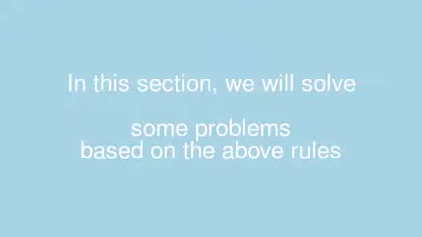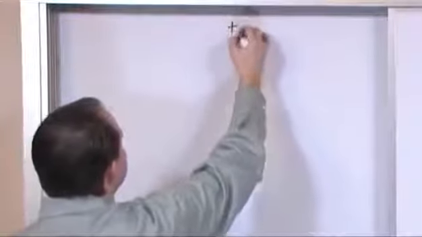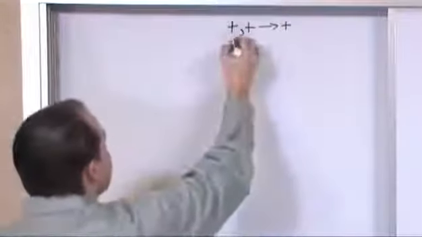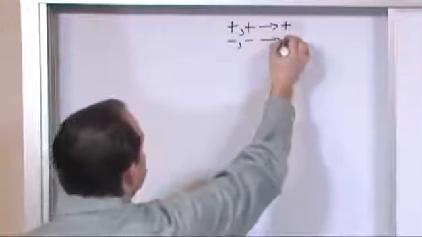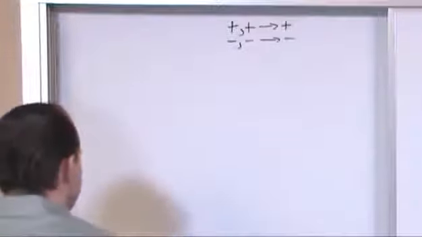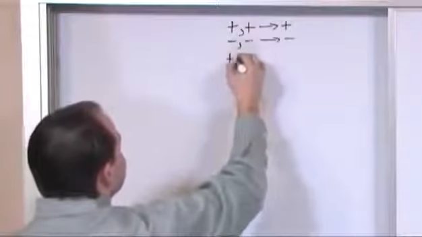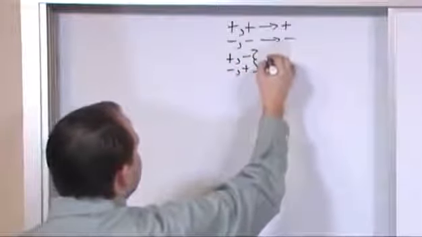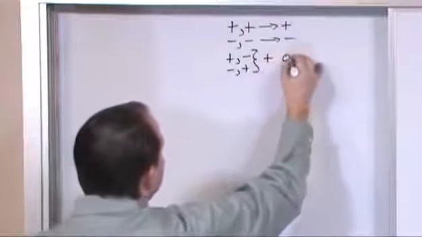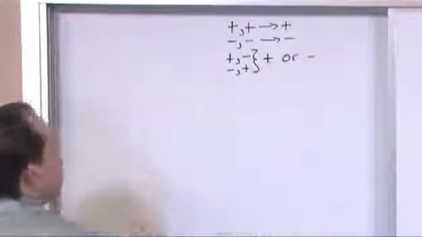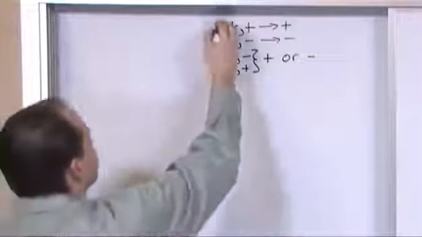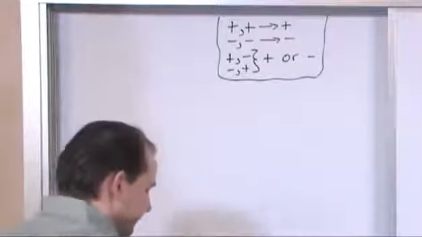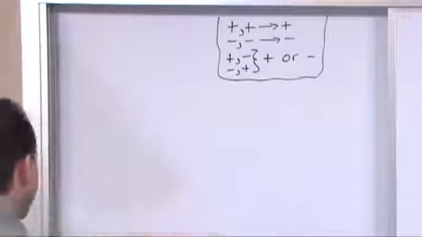I'm going to give you a little reminder. Positive plus positive is always going to give you a positive number. Negative plus negative is always going to give you a negative number. Positive plus negative or negative plus positive can give you positive or negative, and whatever you choose is going to depend upon the numbers that are actually given to you in your problem. So let's leave this here, and I won't erase it, and let's just work some problems.